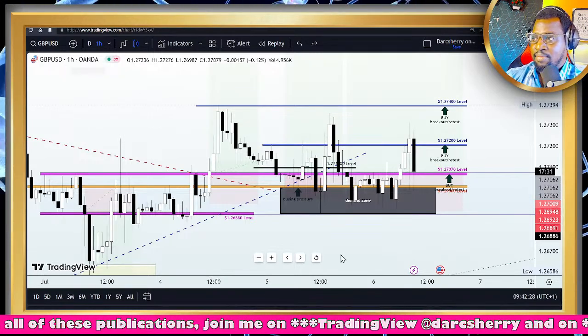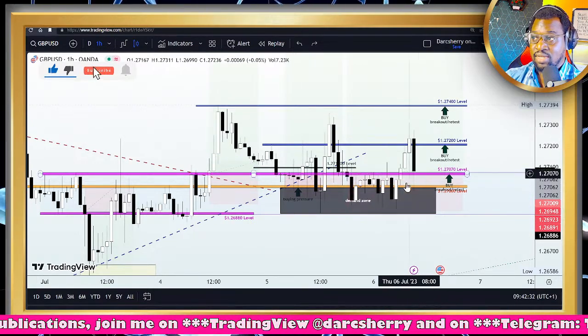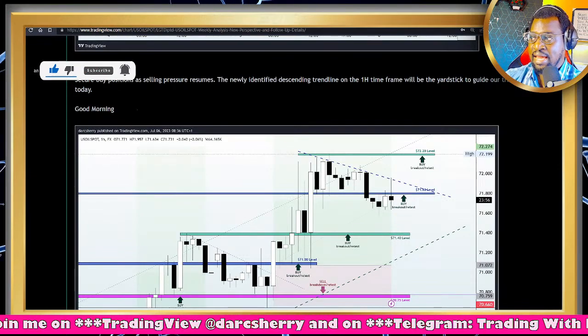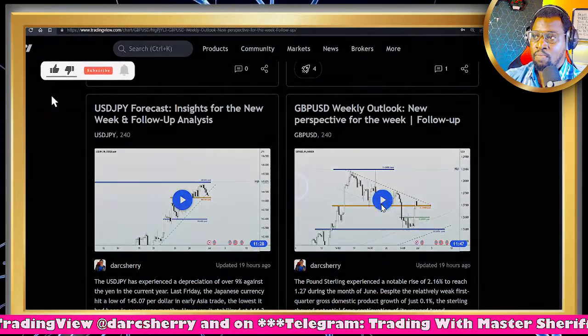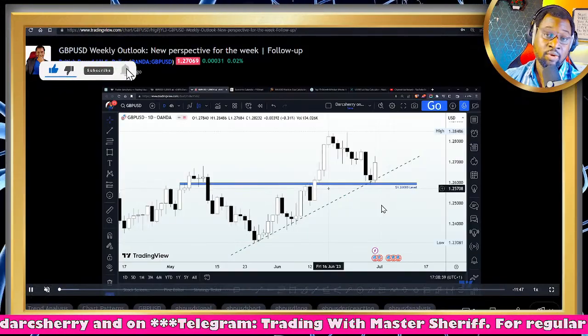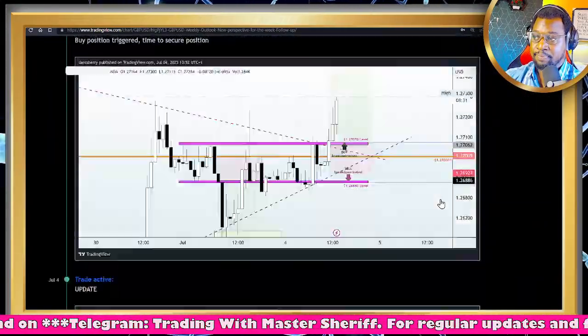And well, this morning we had a buy position which happens to have been taken out right now. As you can see, it has been taken out already at break even. So we really have not had any huge traction on the GBPUSD. So let's run through my commentary this morning on this instrument, on what we said we are going to be using to guide our trading activities for today.